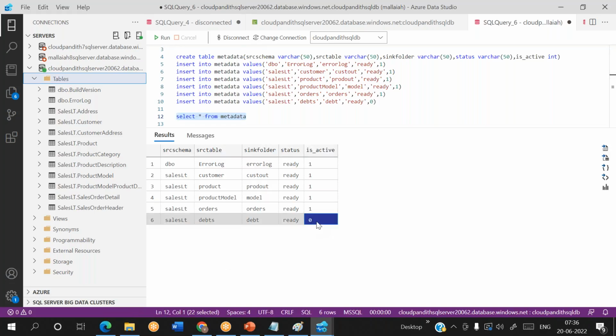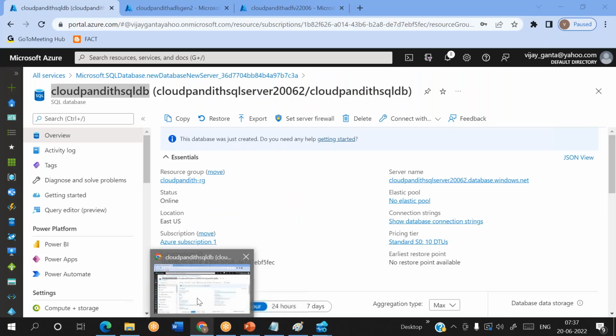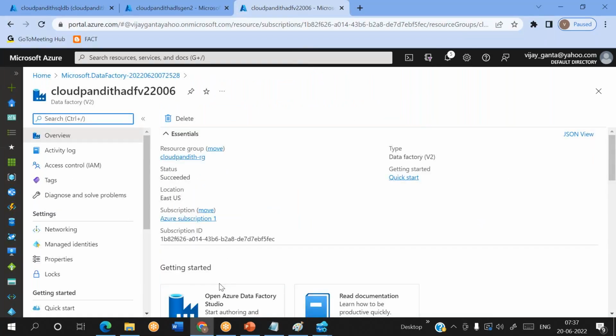Okay, so now we are going to filter this out at the lookup activity level, but this table we need to check using the get metadata activity. The get metadata activity says that the orders table is not available, don't copy. So that will come into the false condition, that I'll show you. Okay, clear? This is clear to all of you now. Any doubts here? No doubts, right? Now come to ADF.